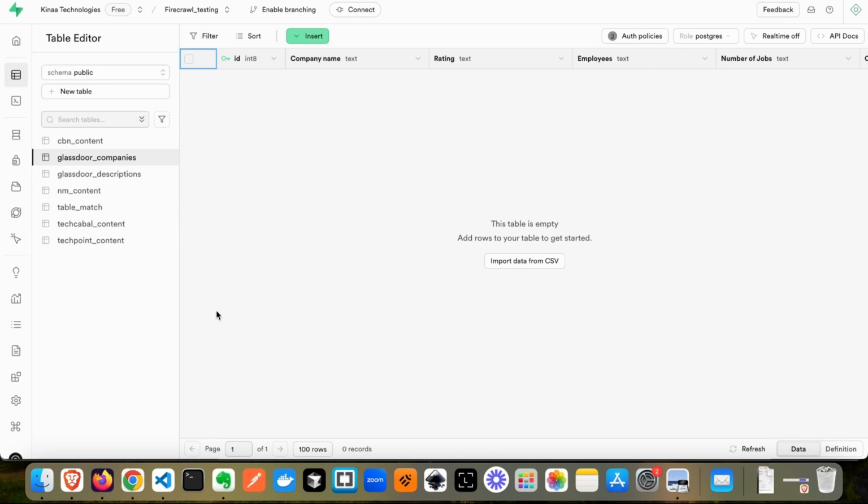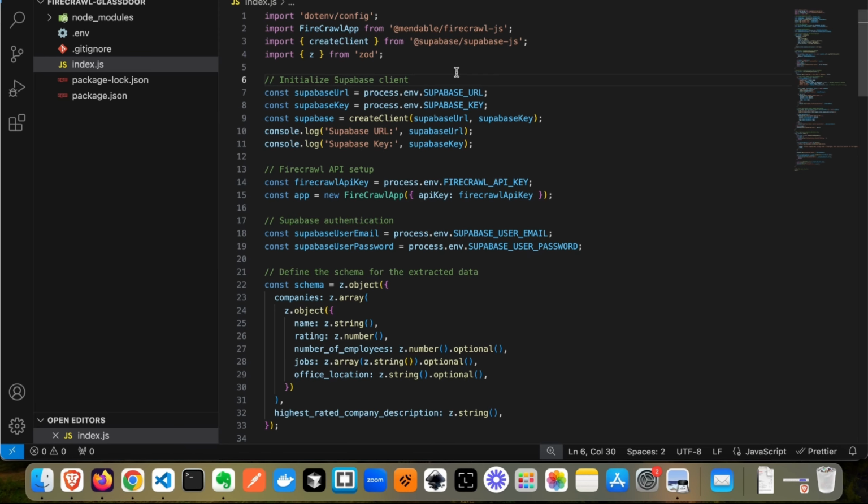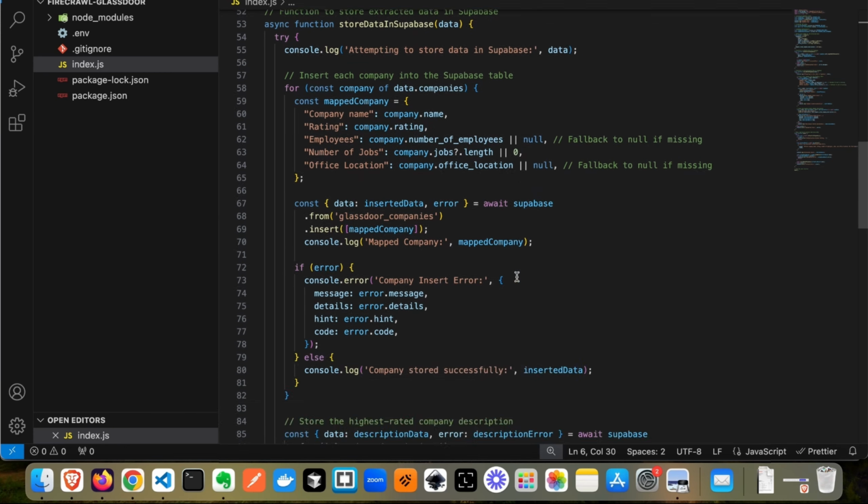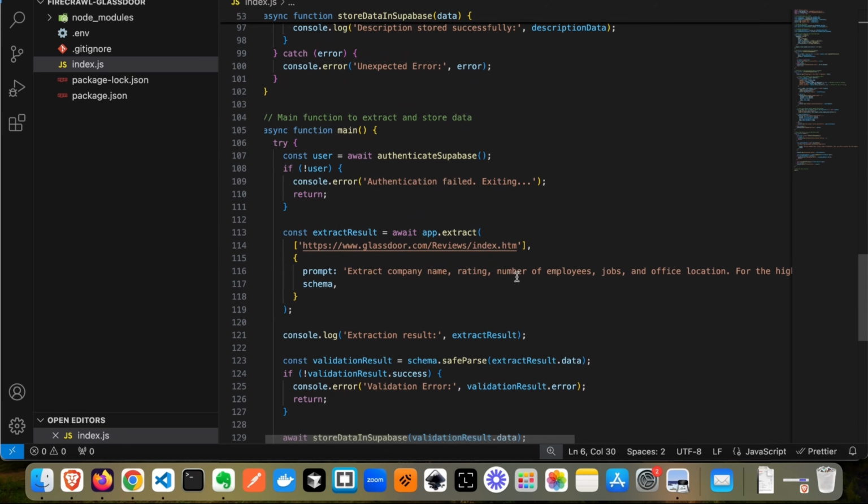So what I have here is the code that initiates the Firecrawl functionality to go to Glassdoor and scrape the website, process that information, and then store it in the Supabase database. One thing I like about Firecrawl is that within the code itself, as part of what you submit to initiate it, you can include a prompt, the same way you would prompt an AI like ChatGPT, stating exactly what you need done. And it will take that prompt, process it, and figure out exactly what information you want.